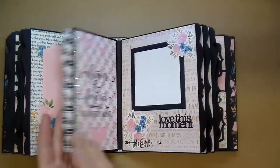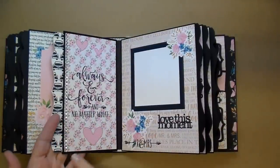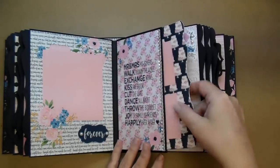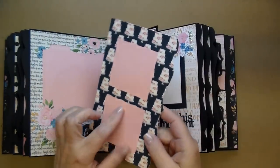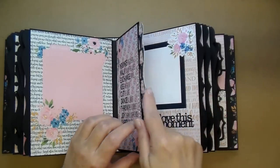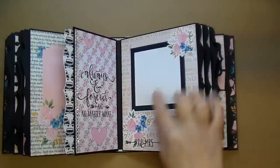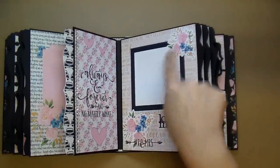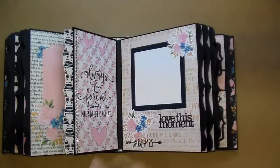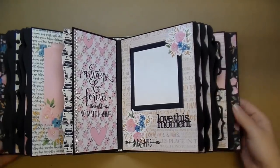This side I have a smaller pocket. This is always and forever and no matter what, with hearts, some rhinestone trim on both sides, and this beautiful saying. And then this pulls out to hold 2x2 photos. On this side, I have a gorgeous range of the flowers that come in the collection. And this will hold a 3x3 photo. Love this moment, Mr. and Mrs. And I have some flat back pearls.